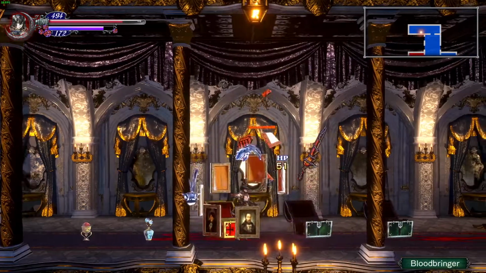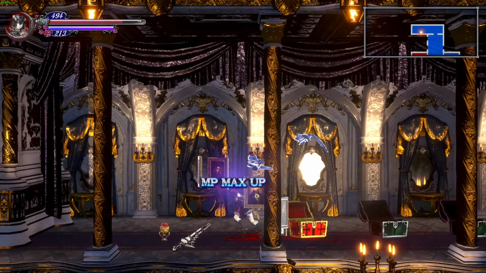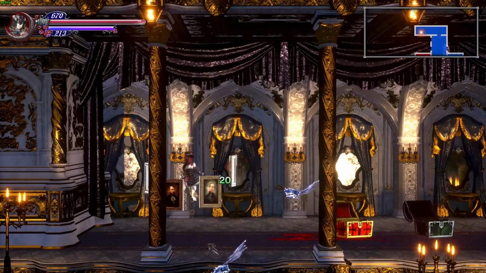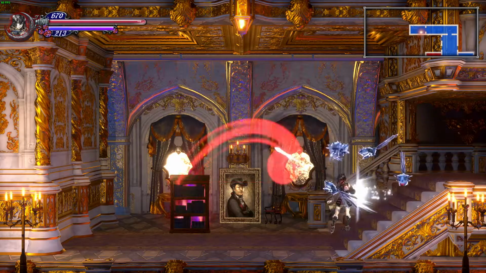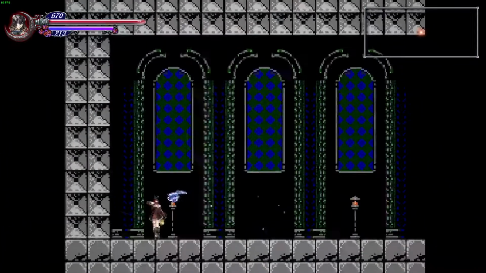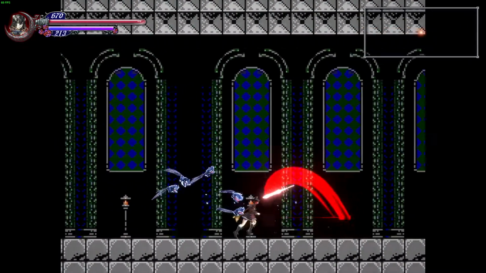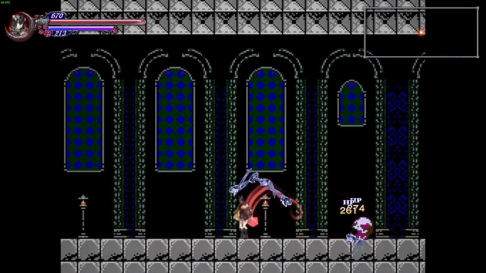Arise, myself and my shadow! I forgot I had this equipped. But didn't I unequip this for something else? That looks evil. It's not your- oh god! 8-bit nightmare. Oh god, I'm in 8-bit mode. What the fuck? It's got 300 health! Wow, that's so nice to know.